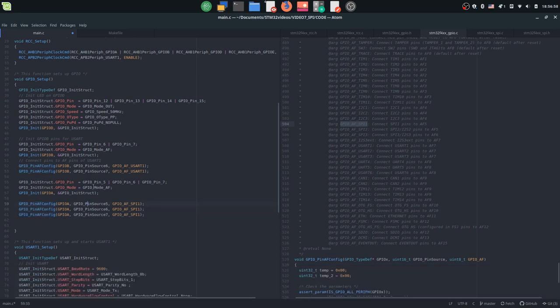Now we need to also initialize the chip select pin. This is the one that's gonna tell the part to start communicating. As you can see, I'm not doing all the basics. I assume that you know something about the protocol, but for those who are new, in SPI, you can have multiple devices connected in parallel.